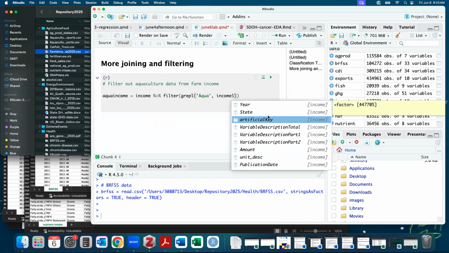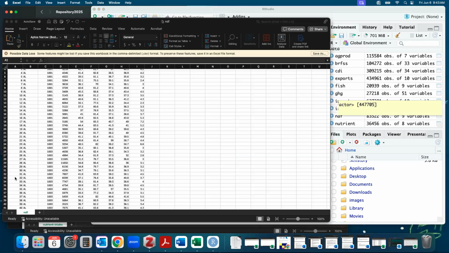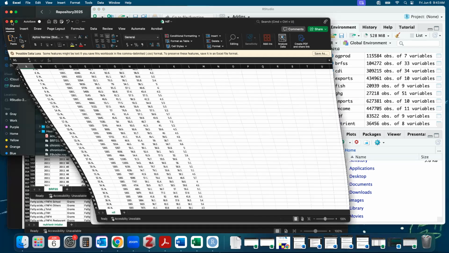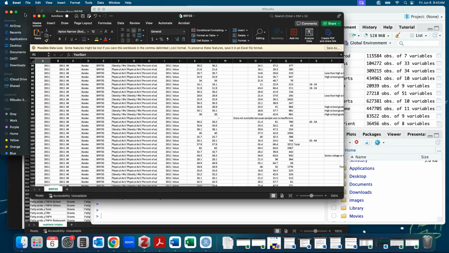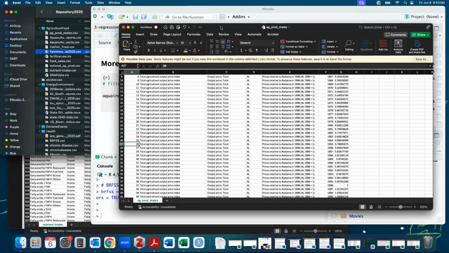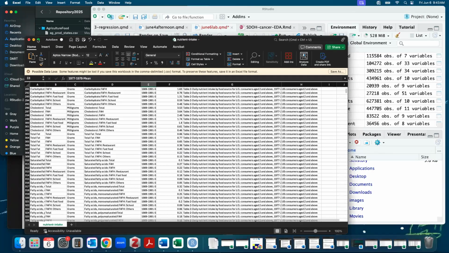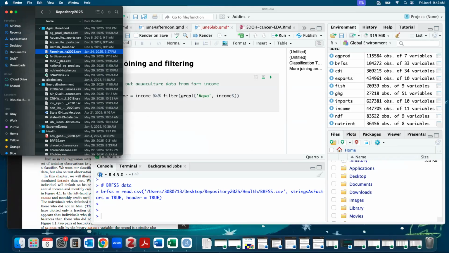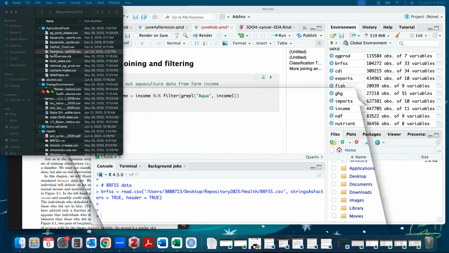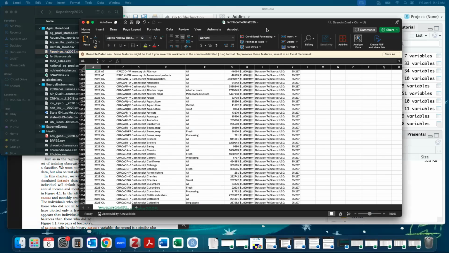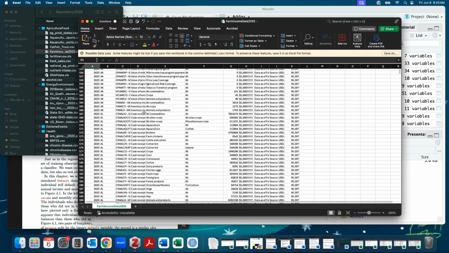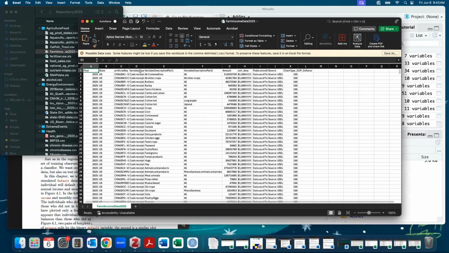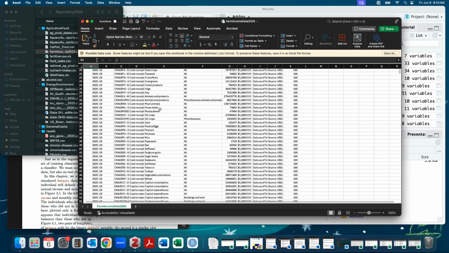So I think it is in farm income data. That was under the variable description part one.